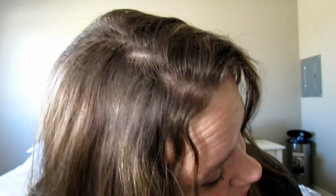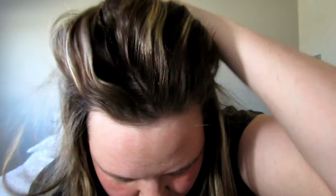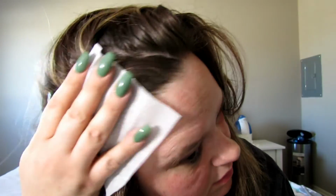I'm gonna move my hair a little bit because there's like a really gross looking spot right here. I'm pretty sure I've exhausted this towelette, so I'm gonna open another one. I can't see what's happening on top of my head, you guys can. I'm still trying to get this spot right here. So I'm gonna do one more and then I'm gonna comb my hair again and see if we can see a difference.